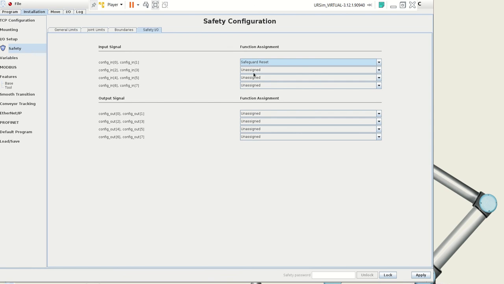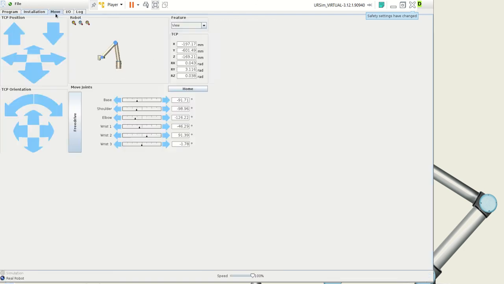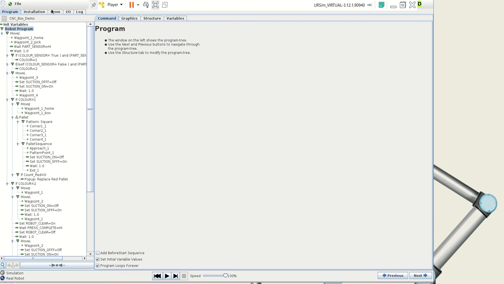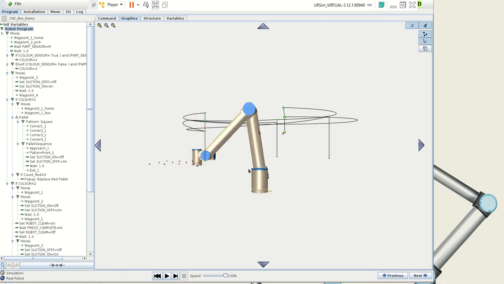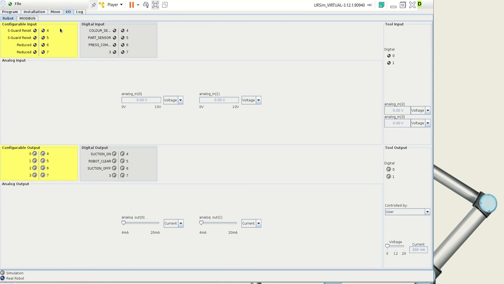So depending on where you want your safety scanner to be connected in, we're just going to say it's connected in on configure 2 and 3, and what it's going to do is put us in reduced mode. So if we click apply, it'll apply it to the robot. We can confirm that, and basically what we're trying to say here is that there's a safety scanner mounted onto the robot down here, and it's scanning this side to the left, and if someone does come in, it's going to pop it into reduced mode. Okay, so you'll see we've got an additional input put in here.